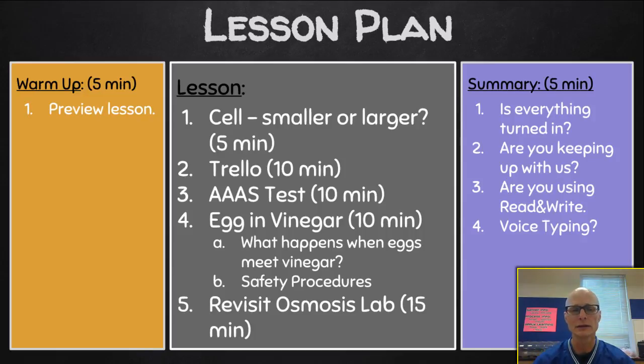Number 4 there on the list, we are going to handle one of the biggest cells that there are, a chicken egg, the biggest if there is an ostrich egg. And we're going to place it in vinegar and see what happens over the next few days, and then revisit our osmosis lab and look at our green thing, our green tube, and talk about guard cells and stomata in plants and osmosis before the end of the unit. So there's our Wednesday.